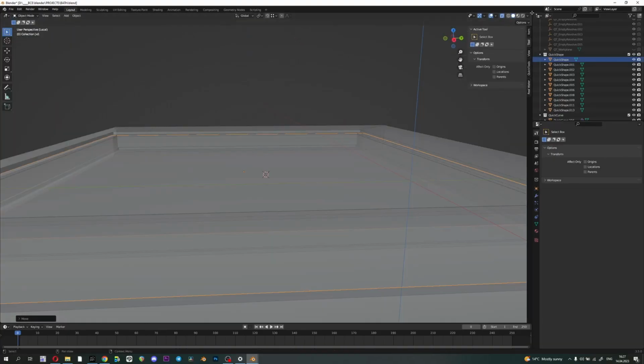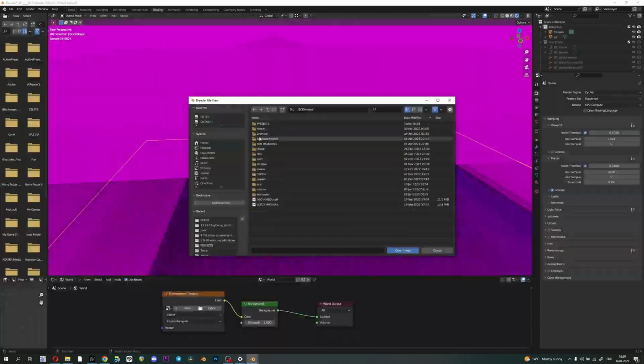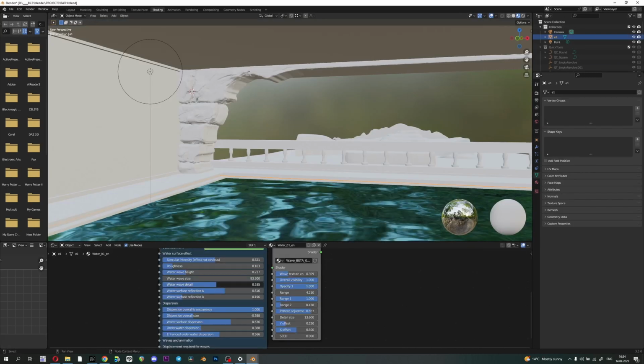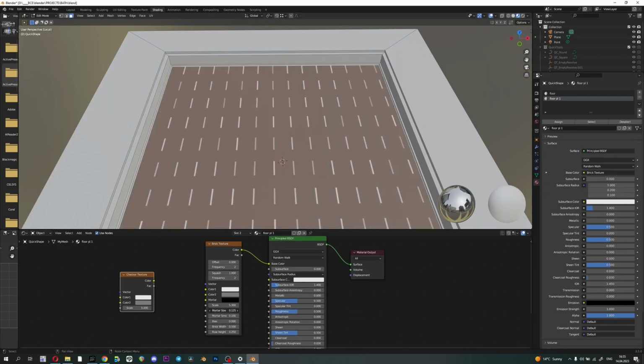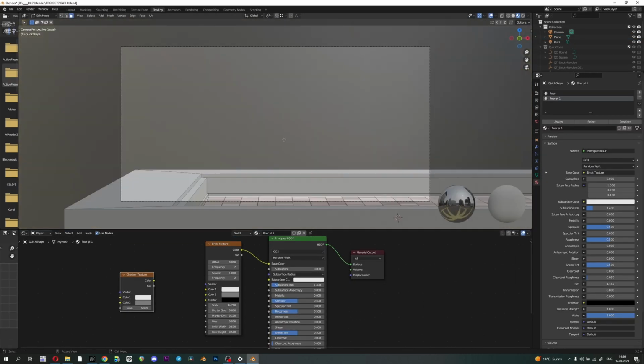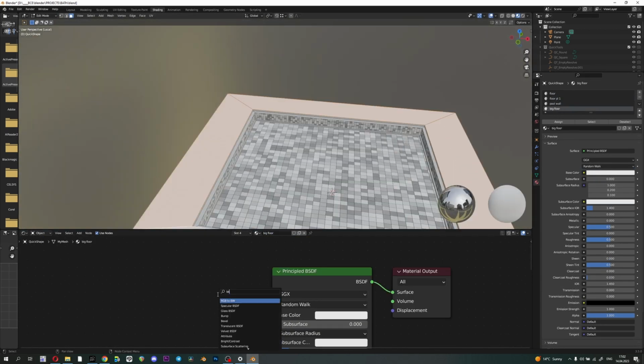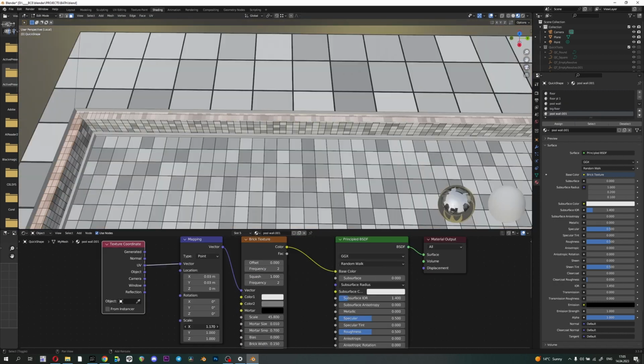The swimming pool. I used the Real Water add-on to add water fast and easy. I think it's time to add an HDRI, so something can be reflected in our water. And here I am choosing the water scale. To add tiles I used a Principled BSDF with brick texture. Created different material slots for the pool side and room floor. Used the same brick texture but scaled it differently.